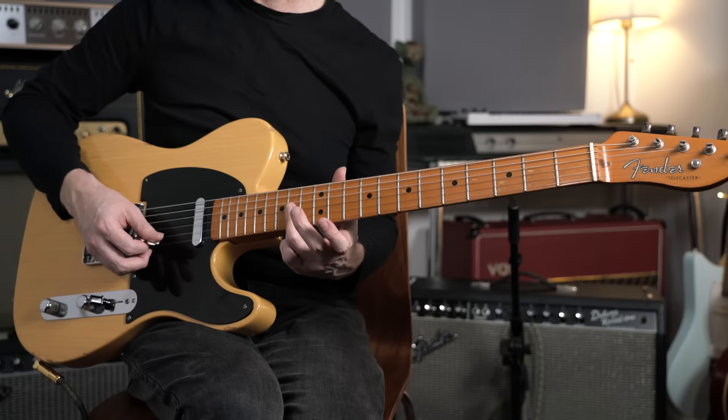I'm using a couple of pedals today, and the amp is running quite clean, and all the overdrive is coming from the small speaker overdrive from Great Eastern Effects. And I've spoken about this pedal before. It's an awesome sounding overdrive. The idea behind it is it gives you that kind of small amp in the studio kind of sound that a lot of great players from the 60s and 70s used. And it certainly gets you that. It's a really focused kind of sound, got a great mid-range, and it really kind of cuts through. The high end is cutting without being harsh, so it's highly recommended, that pedal.